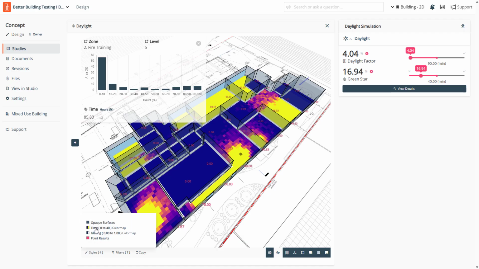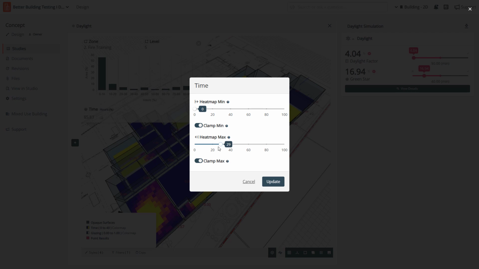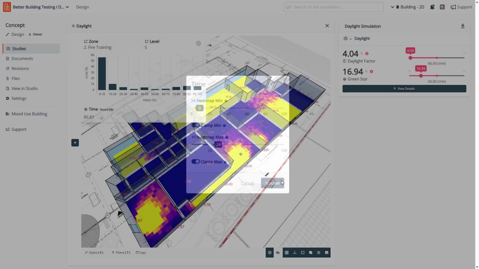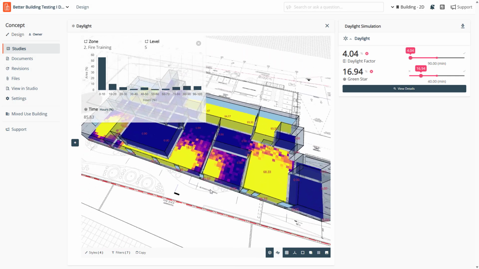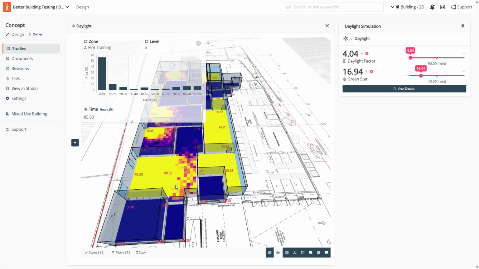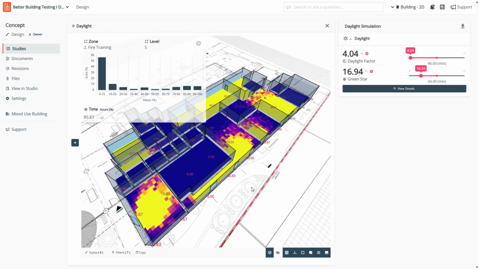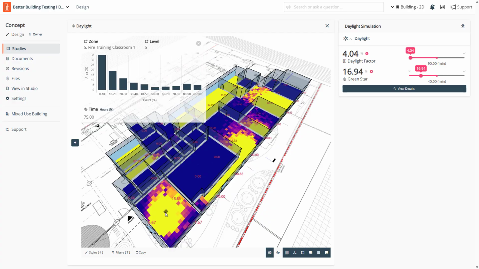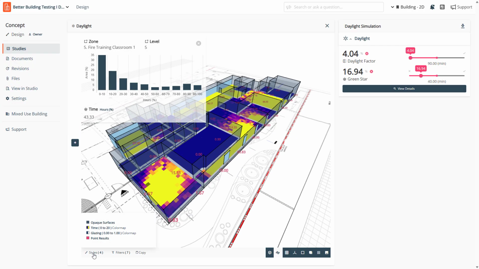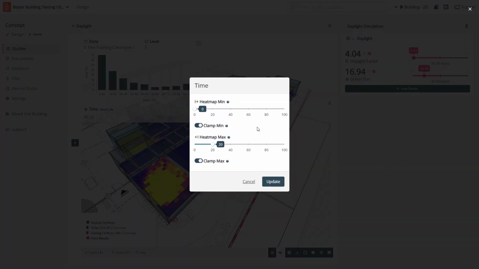So if I did that one more time, I could really get a more expressed view of the daylight, or the low levels of daylight distribution in the model. Let me go back, put this back at 100%.